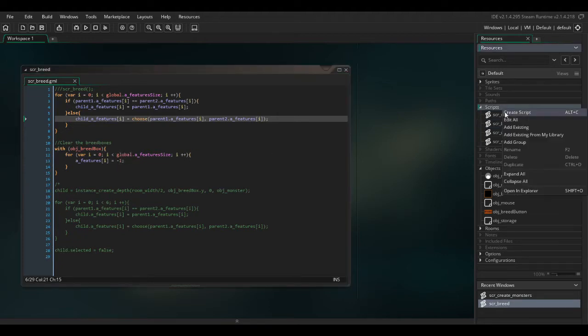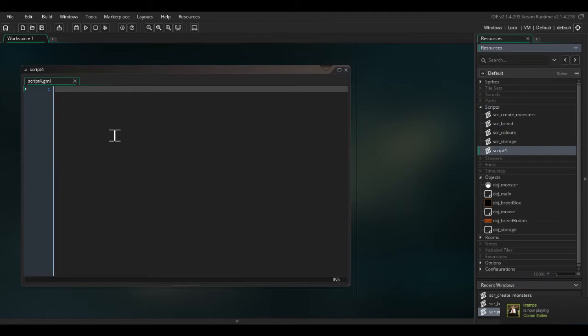We're going to make a new script and it's going to be called SCR reset A features.